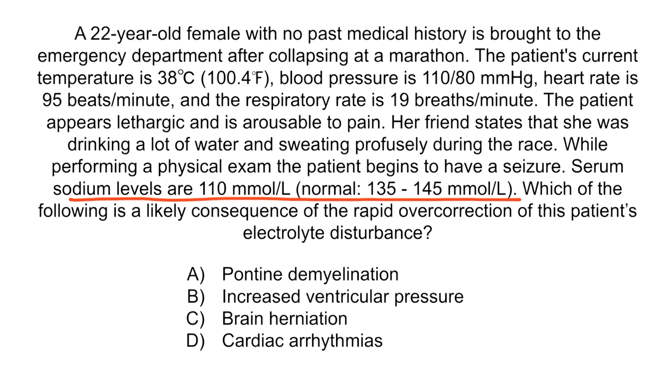The patient was running a marathon, drinking a lot of water, and sweating profusely. This caused her sodium levels to drop to dangerous levels, and rapid overcorrection of low sodium levels can lead to central pontine myelinolysis. This can lead to pontine demyelination and ultimately cause locked-in syndrome. So the correct answer is A, pontine demyelination.